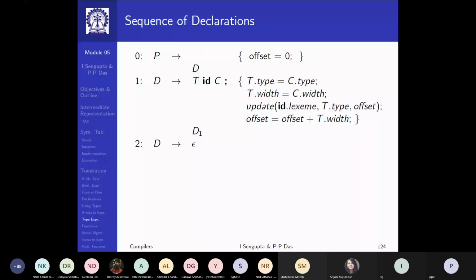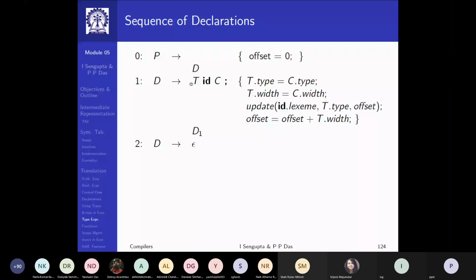So when I'm doing this reduction, everything below C has been reduced already. So C has a type, which is the type that T should get, the type that you have finally got.